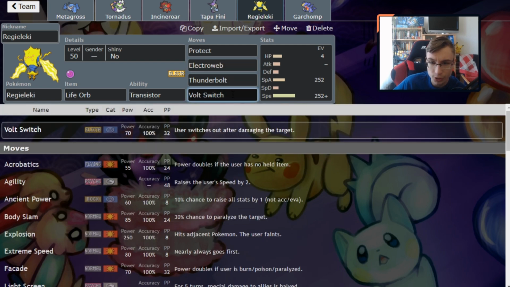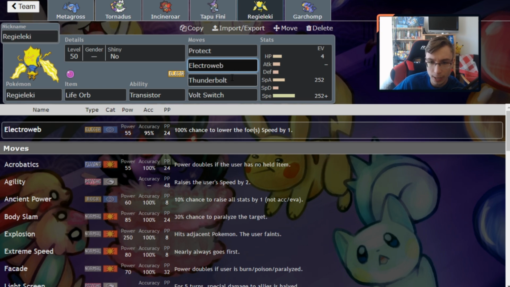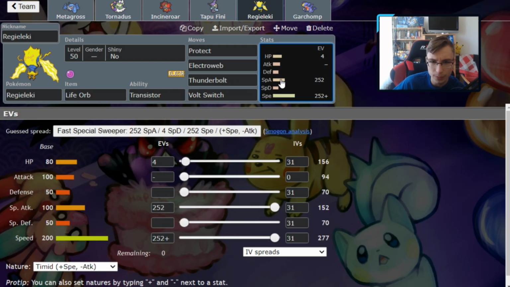Electroweb, Thunderbolt, Volt Switch. It's your basic Regigigas you saw in Series 7. It's not that Dynamax sweeper Regigigas you see in the series nowadays. It can Dynamax sweep, but it's not its main purpose. It can be used as Electroweb, slowing the opponent down, or as a Thunderbolt spammer. It can Volt Switch again to gain momentum, and it's pretty powerful with Life Orb. So yeah, it's one of your more basic Regigigas.